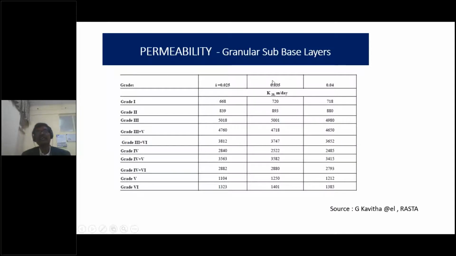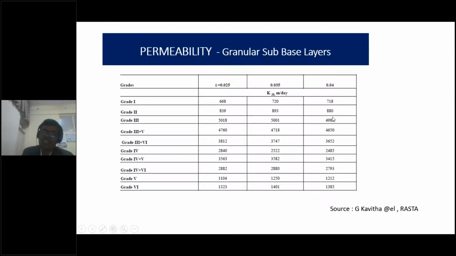If you increase the gradient, we will have different gradients, camber, cross slopes. If the gradient is more, if the cross slope is more, then the permeability increases. We need more camber, of course, difficult, but we should know that the more the cross slope, the more the permeability. At least the minimum, some specification says it should be more than 300-400 meters per day. Yes, if the slope is further increased, then your permeability decreases.